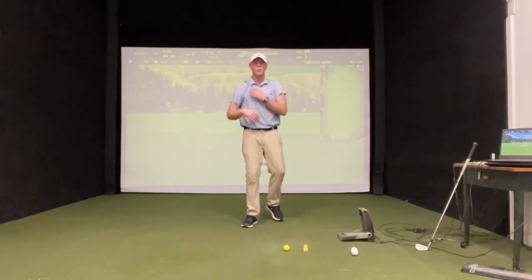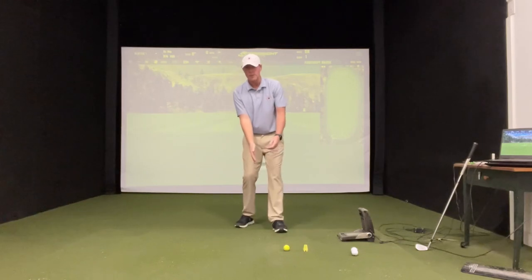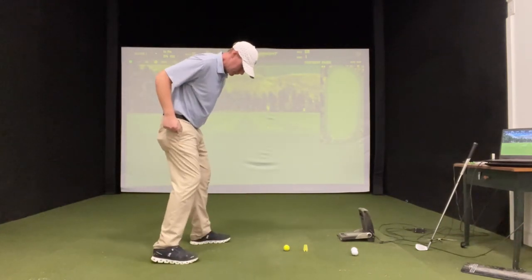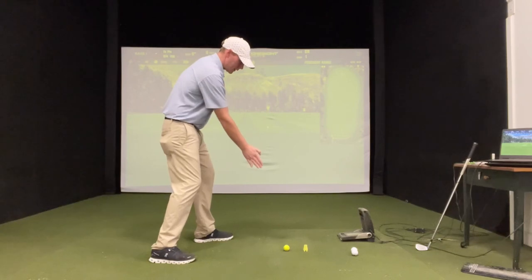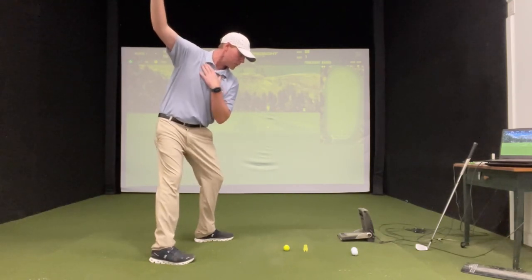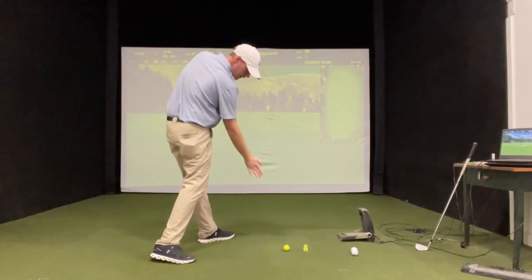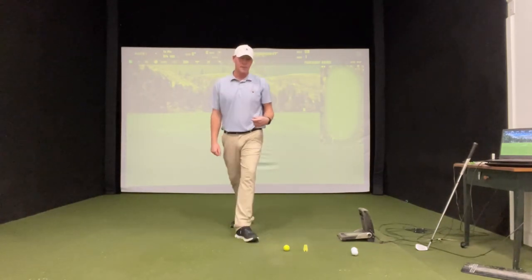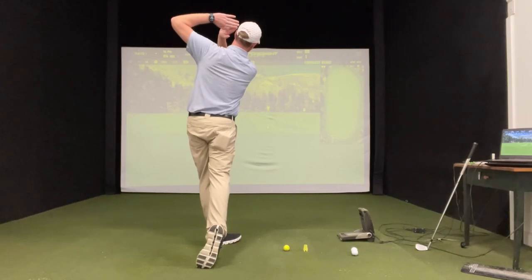You can see how that will become a little bit more explosive. It helps the hips separate from the upper body as you're coming down. Now I'm going to look at it from down the line. We're going to super shut the stance. At first, I want you to just put your right hand down here like this. Feel that big turn in the hips, then feel that little separation in the hips. That lowers this hand, and then you can extend that lead leg as you come through — I call it extending or posting into that lead leg. While doing this, you can really get the feel of an explosive swing coming through.